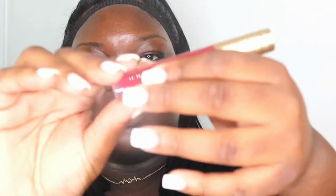So I got a couple things. I picked up this Too Faced lip injection. I've never tried the tinted ones, and this one is in the color Pink Punch, because I only use the regular original one. This one has like a little tint to it. We love it. The girls love a little plump lip. Okay, y'all talking about, I don't care if y'all tell me y'all got lips already. It's not about that. Mind your business. She don't got a taste, but I guess the Pink Punch is just the tone of the color, you know what I'm saying? So already moisturized and everything like that.